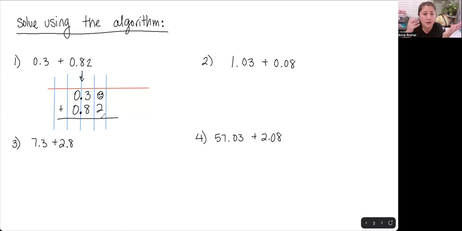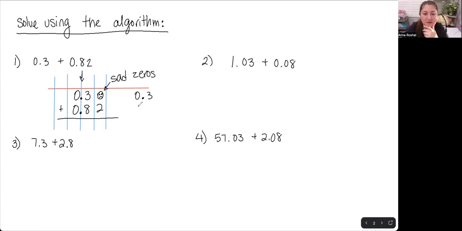3 tenths is the same thing as 30 hundredths, right? Like I can see that this is 30 cents, and I can also see that 0.3 is 3 out of 10 cents, which is the same thing as 30 out of 100 cents. So these are called sad zeros. They have no value. They cry all day.